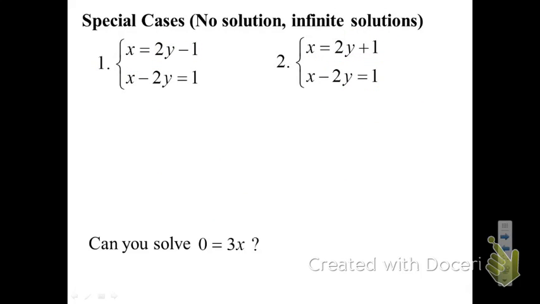Okay, I have a couple questions. Can you solve 0 equals 3x? Yes, you can, by dividing by 3. And we get x equals 0 divided by 3 is 0, and this is part of a solution. I have some of you guys that will see that and think that it cannot be solved, but it can. The next question says, can you solve 0 equals 3? And this is no. And this is where you're going to get no solution, when your variables are gone and your statement is no longer true.